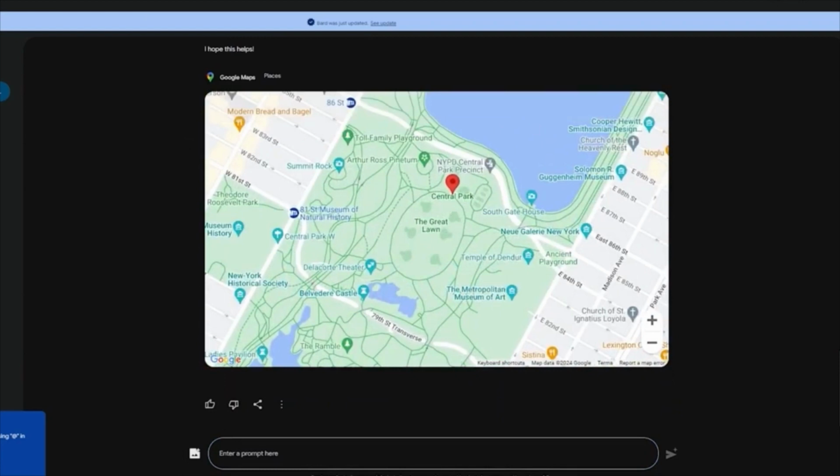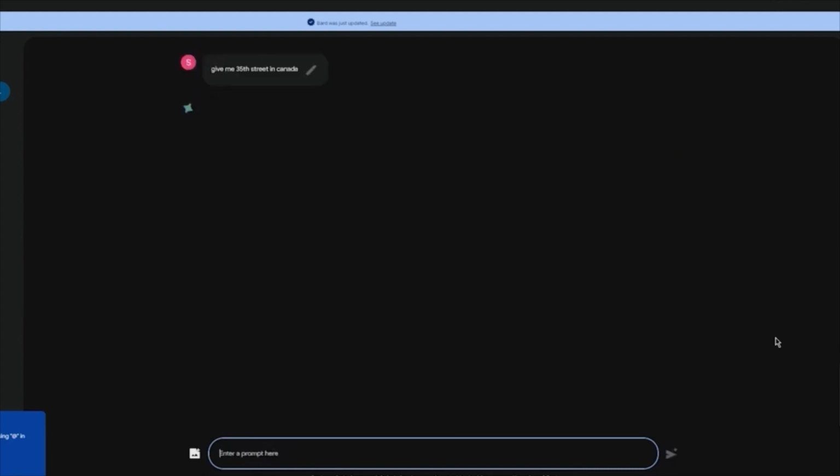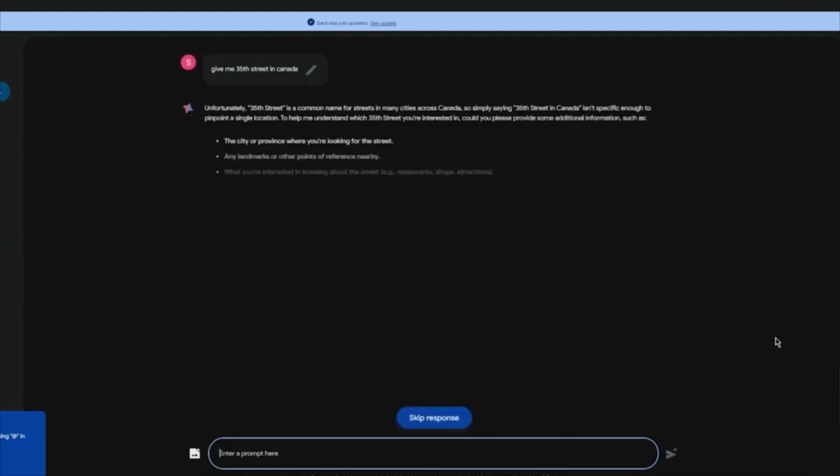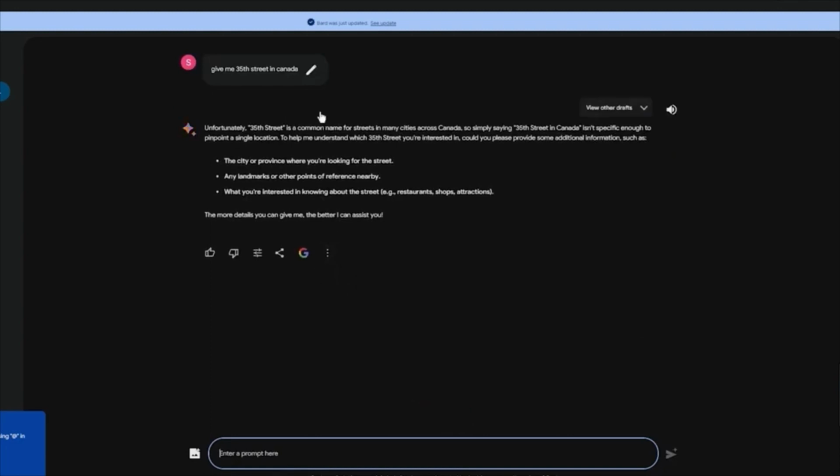And even if you want to get into more details, let's say I'm going to go with some random address. Give me, let's say, 35th Street in, I don't know, let's say Canada. Okay, so you're going to search that up, and obviously if there is no 35th Street, it's going to tell you that there is no 35th Street. You're going to have to specify. So let's say I'm going to ask something about my country.